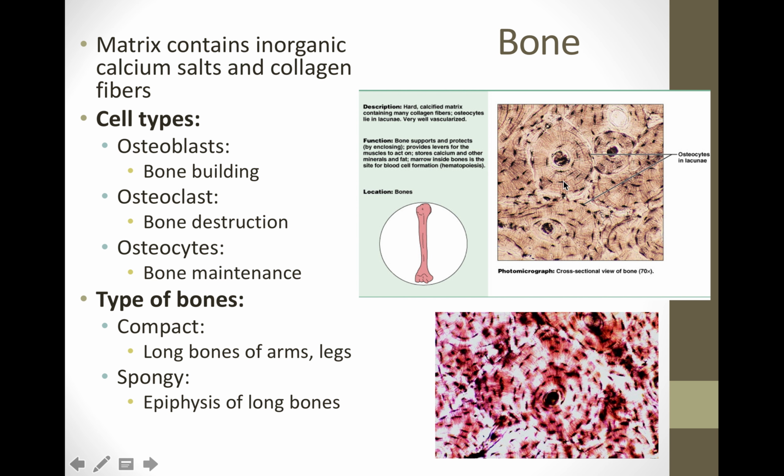There are two types of bones, compact and spongy bone. You probably have heard of these. Spongy bone is where you can find your red bone marrow, and basically the majority of your bones contain both compact bone and spongy bone.